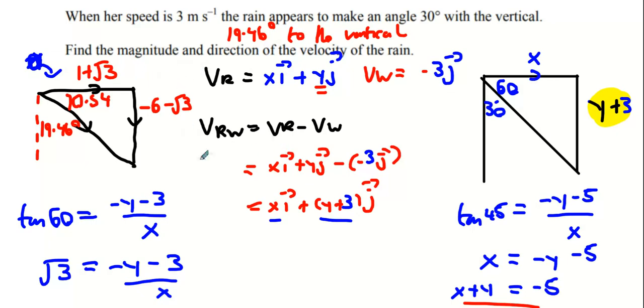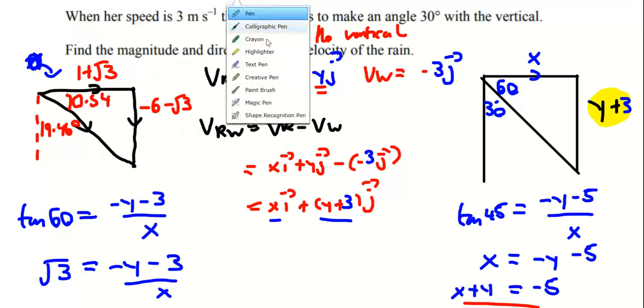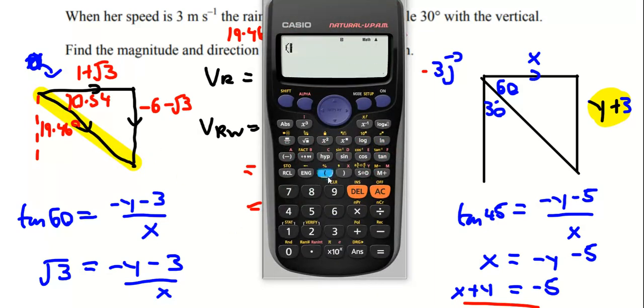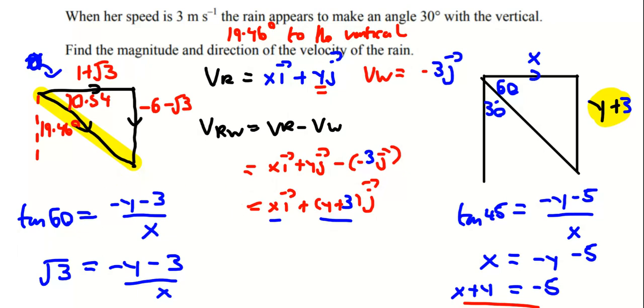Now I'm going to do Pythagoras' theorem next to find out what is the actual velocity of the rain. So we're going to calculate what the hypotenuse is using Pythagoras' theorem. So we're going to get 1 plus root 3 squared. You all know what to do with this. Plus, obviously done the hard part already, so plus, you can use the minus or the plus if you want, I tend to use the plus, 6 plus root 3 squared. So there's your 43 and 14 root 3, square root your answer, and you get an answer of 8.2. So your velocity is 8.2. And that is you done. Very tough question, 2015 2B.